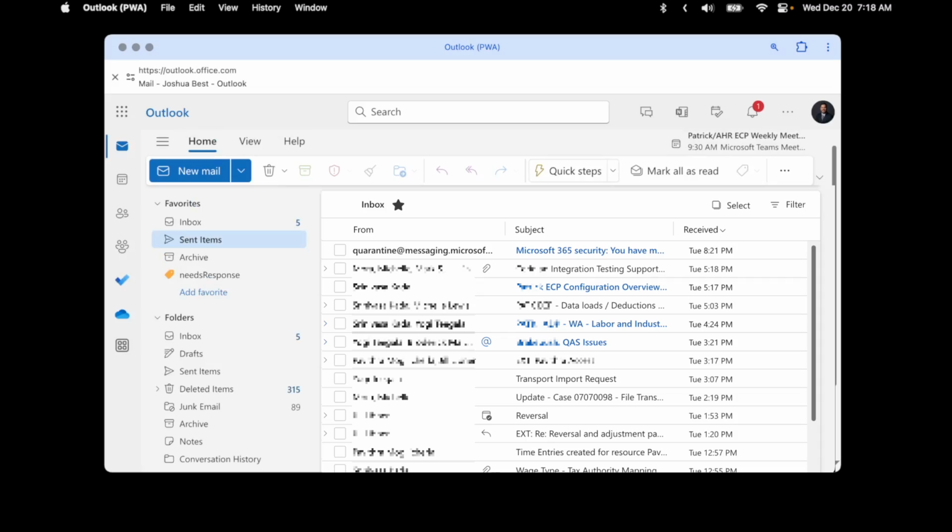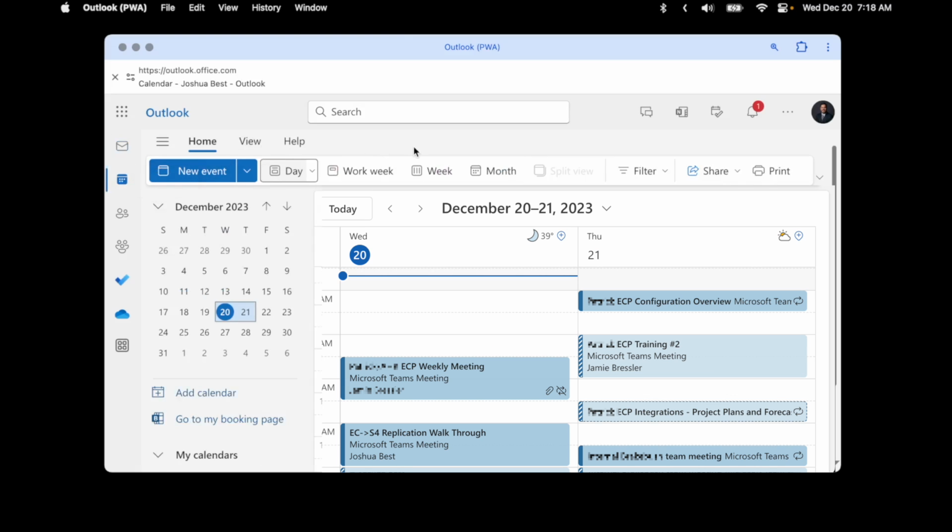Okay, so the first thing that I do is I open up Outlook and I navigate to the calendar, and I use the web version of Outlook. I seem to like that just a little bit better than the standard app on Windows or Mac. Instead, I just use the web app. So if you happen to use the desktop version, yours might look just a little bit different than mine.